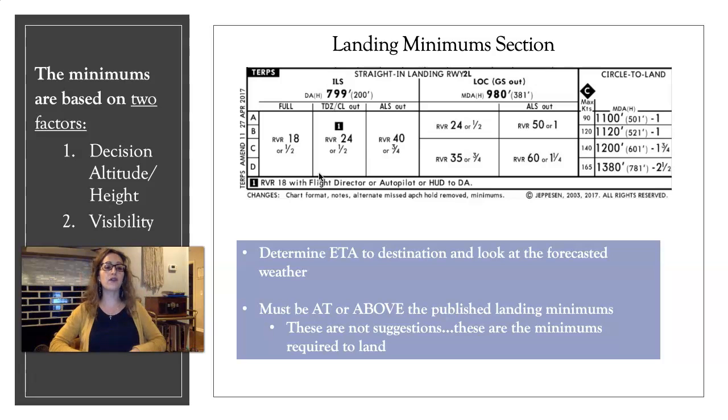So, for example, how old in the U.S. do you have to be to drink alcohol? That's right, you have to be 21 years old. Do you have to be above 21? No, you just have to be at 21. So anytime in the regulations there is a minimum and it says you have to be at the minimum, it means at or above is good, but below it would not be allowed or authorized.